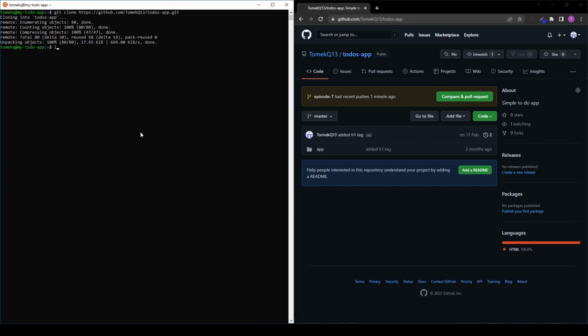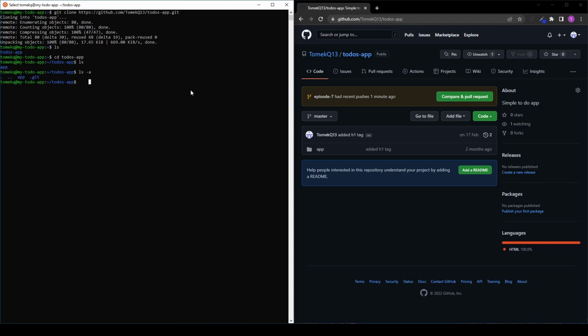We can run the ls command just to check if everything has been cloned. We can go inside the folder just to see if everything is really here. We can see that we have the app folder. Let's say ls -a, and we can see here that we have the app folder and the .git. However, what we currently can't see is our files, right? So we can't see our Docker files, and they should have been here.